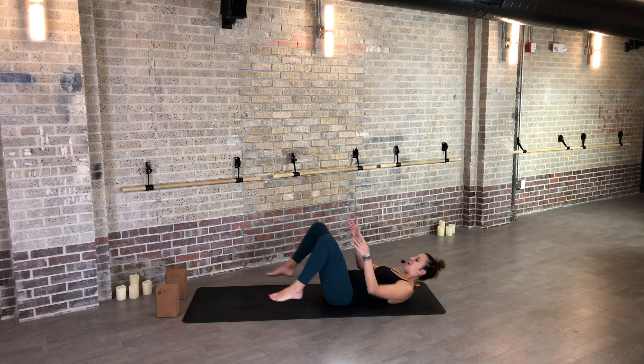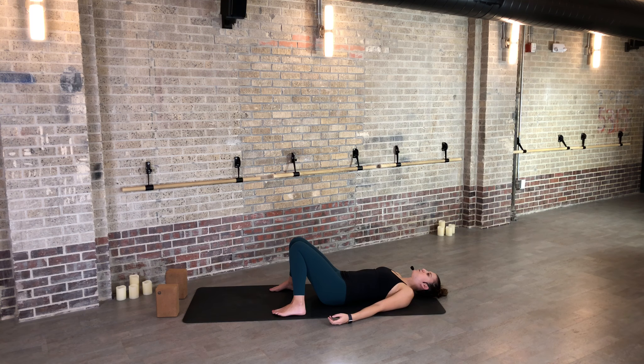When you're ready, meet me on your backs, and we're going to start in a constructive rest. Place your feet wide to the outer edges of the mat and just simply knock your knees into center. You can rest your hand on your belly, or next to you — whatever feels good. If you're particularly tired right now, keep your eyes open and just find a still spot on the ceiling to bring your gaze to. As you begin to notice the fact that you're breathing, just allow yourself to drop into your immediate experience of right now.